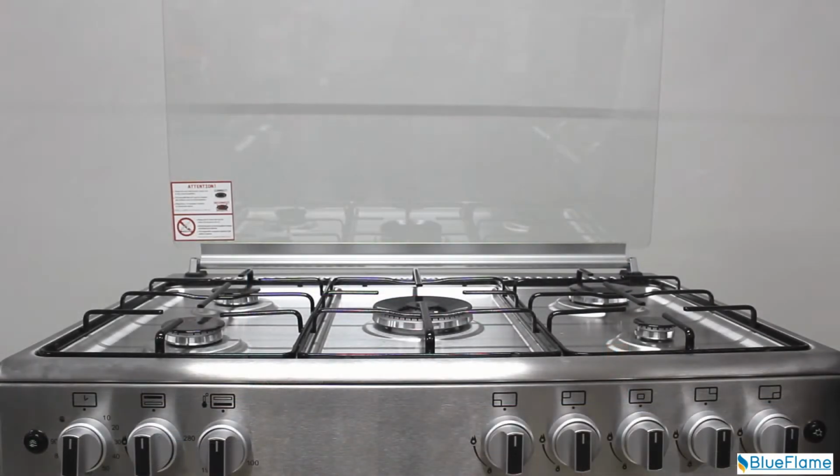How to use the burners? Push in the first knob on the right-hand side of your cooker. Turn it anti-clockwise. Then press the ignition button. This will light up the first burner on the right-hand side of your cooker.